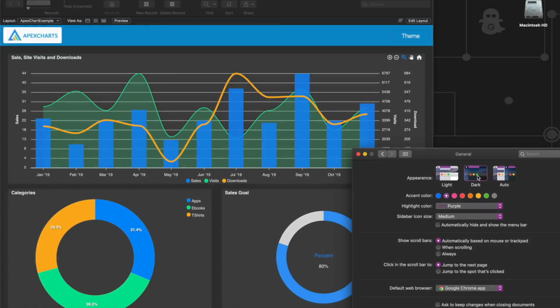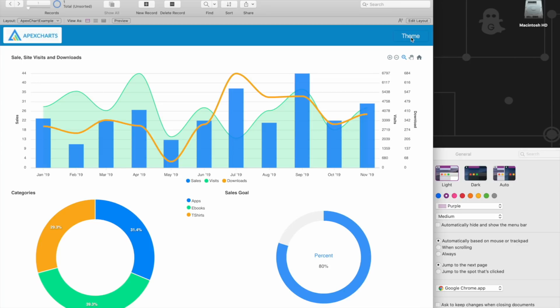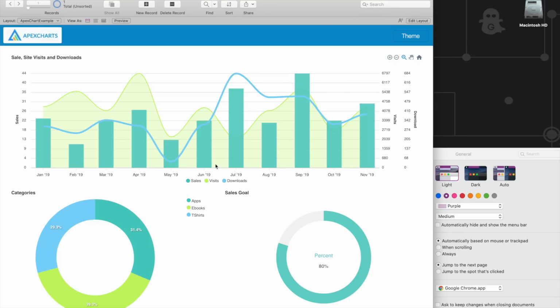So it's actually the web interface is listening, along with FileMaker is listening to the changes and updating its UI in response to that. This web app can do that as well. So this little JavaScript application that we built using Apex Charts can do that as well. So another interesting thing about this is, this is pulling from FileMaker data, obviously, but I can also do things like I can tell the application to change in response to a FileMaker script.